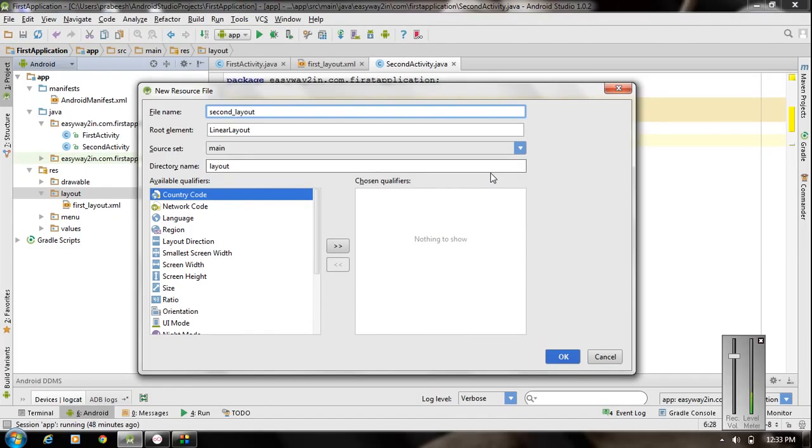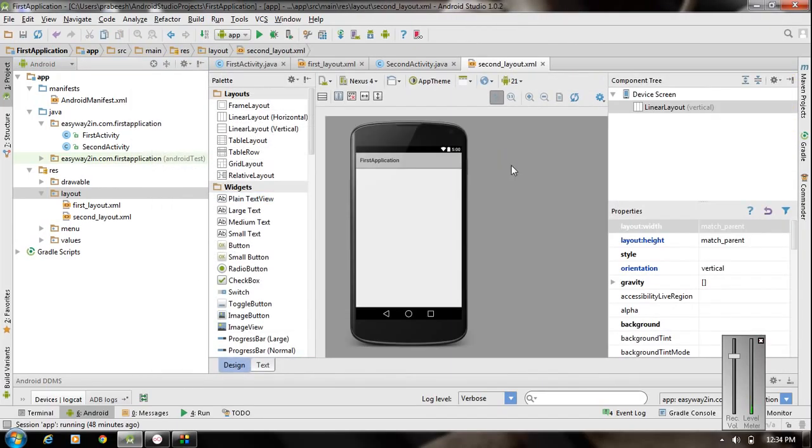Always use small letters because it represents an XML file. It's a layout file, so always use small case letters. It is of linear layout, and click OK. Now we got a new layout inside the layout folder.